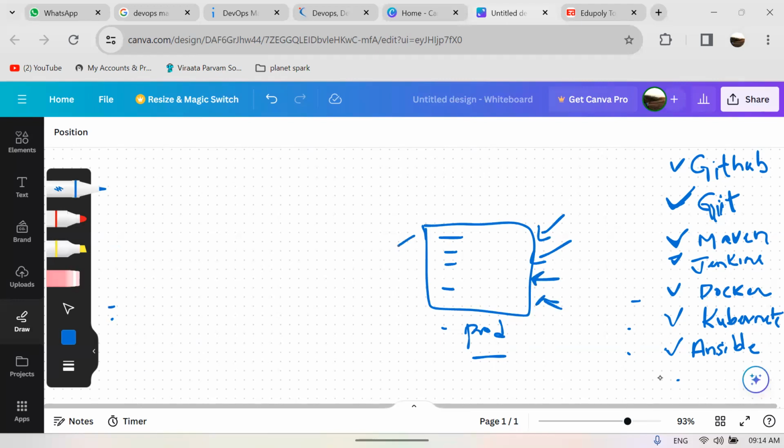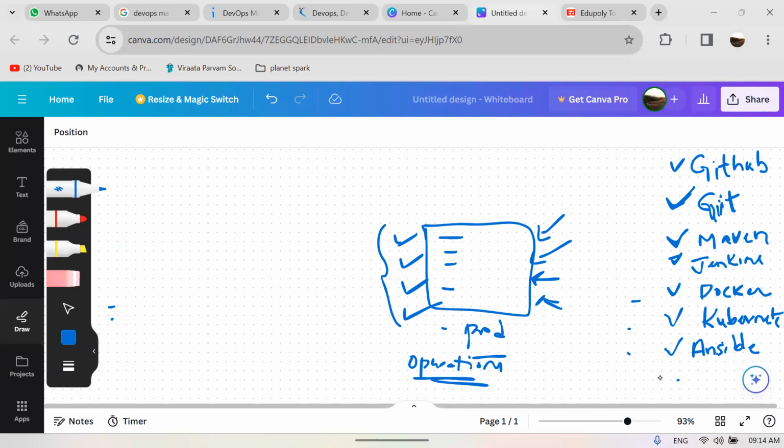Whether there are any issues with the installed applications, whether the system memory and CPU are functioning properly or not, whether there are any storage issues on the server, or the application is taking more memory. All this will be done by the operations team, right? So now this work is manual.